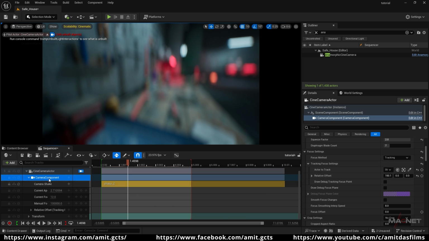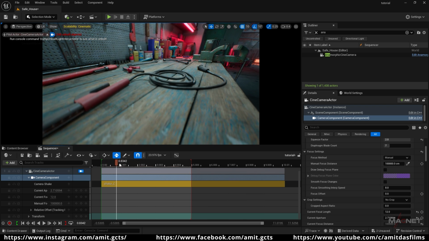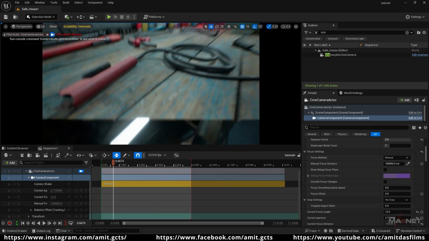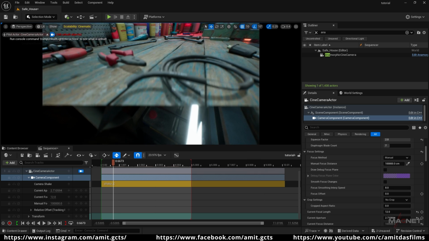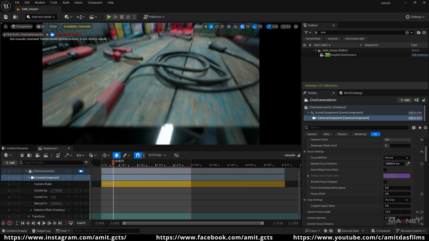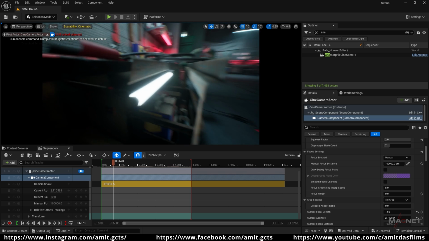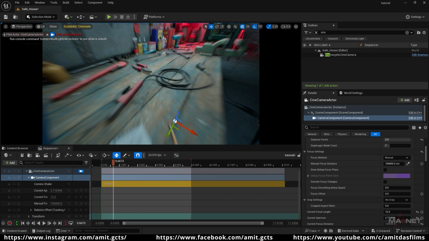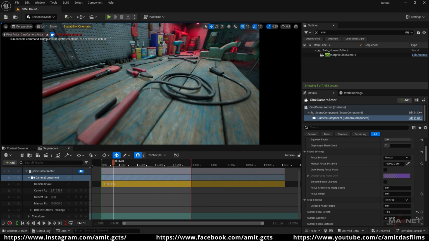So we select our camera component, and then we go to this focus setting and change this to manual here. Now we're going to make a shot where our camera passes through this narrow orifice here. But how can we do that? Because if you want to go through here, you can see that our scene is clipping, because you cannot put your camera very close to any object here. When you get very close to this orifice, our scene is clipping.